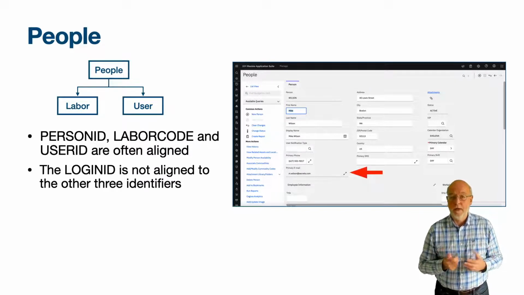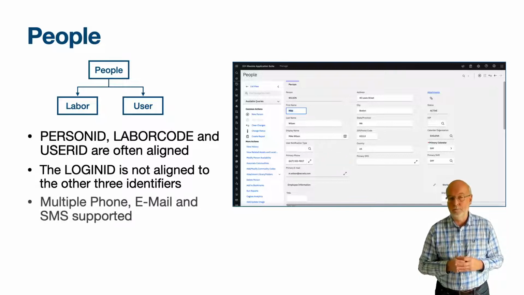Each person would normally have an email address and a phone number. Multiple emails and phone numbers are possible through the Show Manage Values button, one of which must be marked as primary. And this is the one that you see in the person record. If you add multiple records of either type, then the primary phone and primary email fields will become read-only. You can see that this is the case for the primary email field in the screenshot on the right.